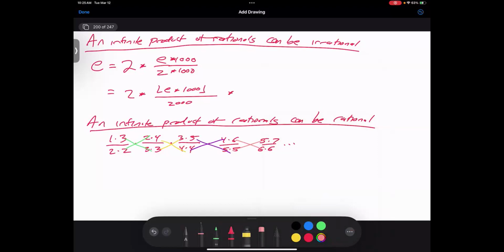And so if I just do this, up to here, this is going to be 1/2 times 7/6. And so in the limit, what should this equal? 1/2. And so here's an example of an infinite product of rationals that is 1/2. So there's lots of fun games you can play with stuff like this.